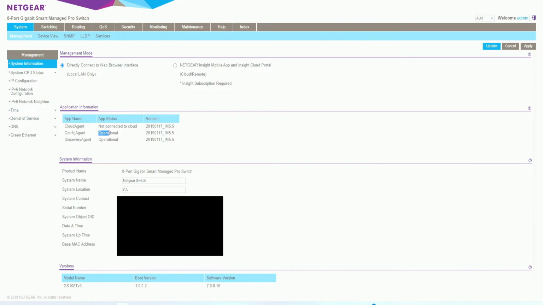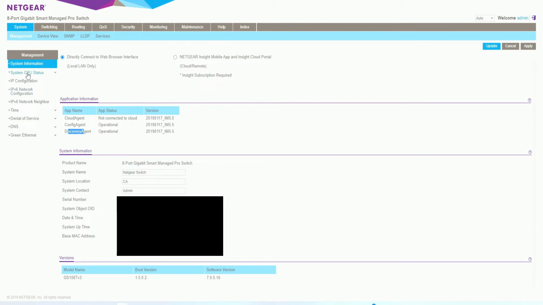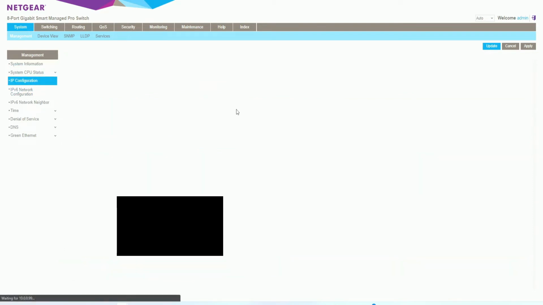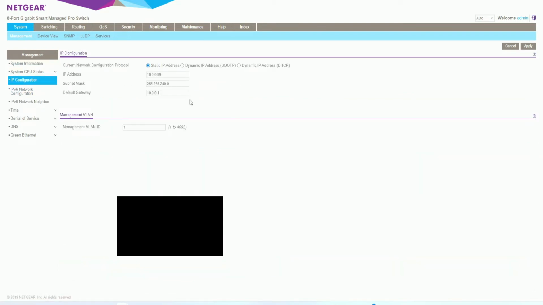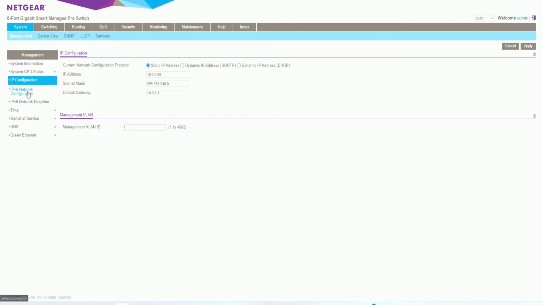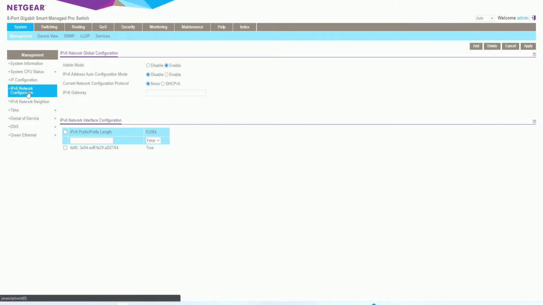And config agent, discovery agent, they're working. Everything is set appropriately. So let's go back over to IP configuration, and that's good, everything looks good. So let's go to IPv6 and we want to disable all of that.